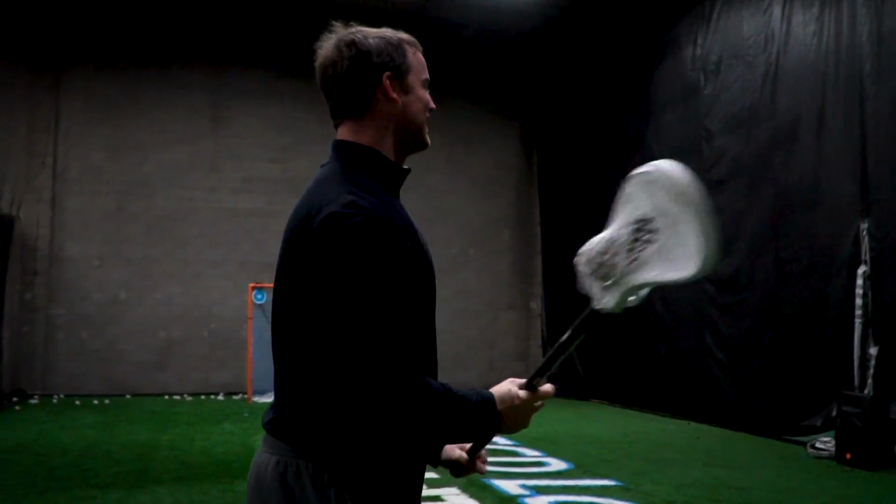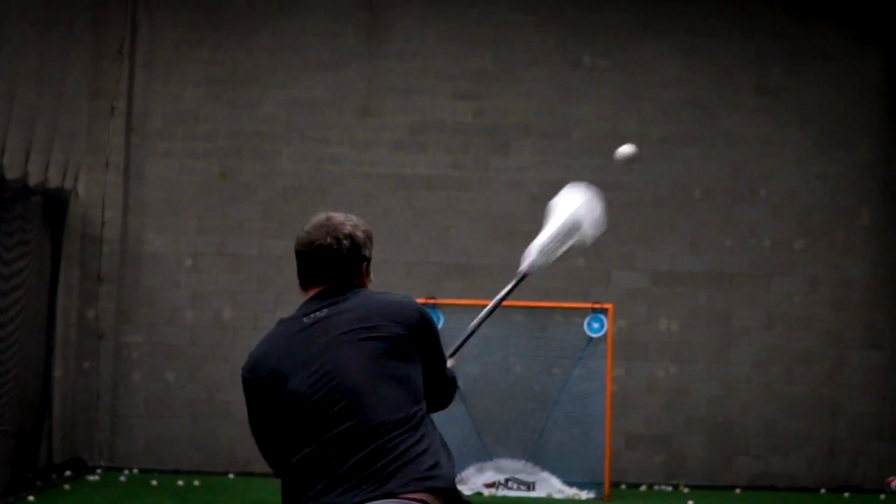One thing to note, we've noticed in all the Warps, and they still have yet to fix it, we'll keep reviewing them until they do, is that these corners here are super loose, just like you don't want to see in a mesh pocket. So the ball does have a tendency to kind of swirl around since there is no tight channel. Overall, I thought this was a really unique and cool option.